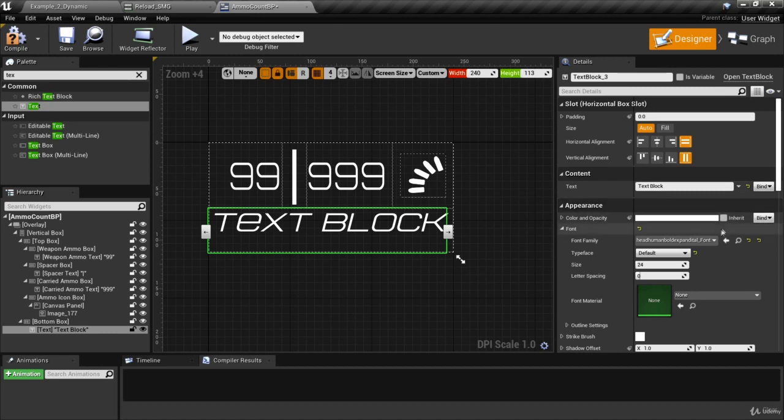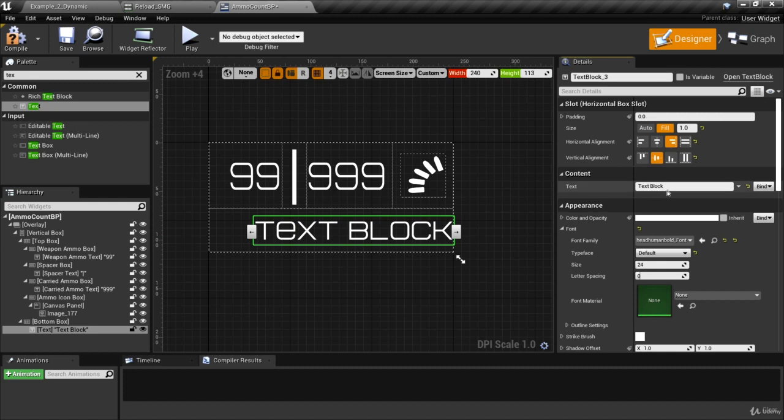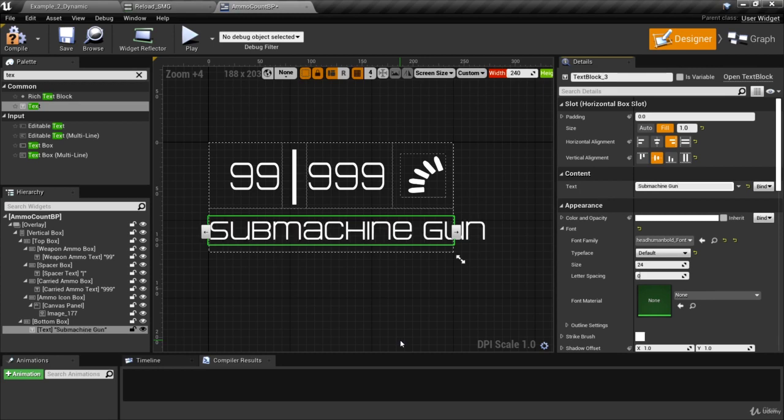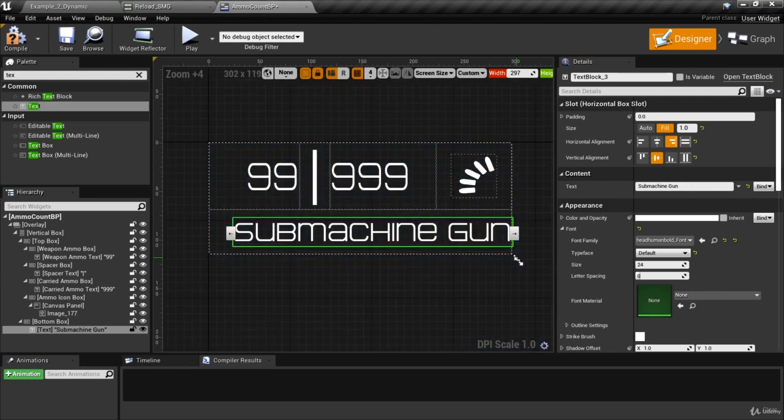That one's a bit expanded. Here we have head human bold font. That one looks pretty good. I'll set this to fill, and for horizontal alignment, I'm going to set it to right, and for vertical, I'll set it to center. And I'll go ahead and put submachine gun for the text. That way we can see what it looks like with that many letters. Okay, this is looking pretty good.